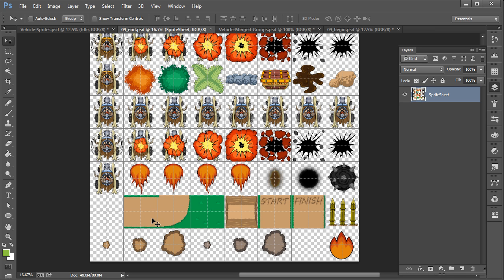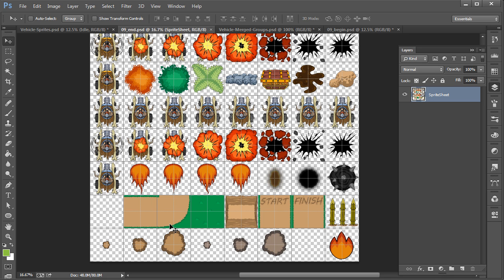For the track tiles, I would recommend taking your track tile like this and rotating it to where it's horizontal instead of vertical, which is the way that we created it, and connect it like that. So we got our straight tile, our curved tile, and then we have the grass tile here. So I would put it like that, and it's just going to read a lot better in the engine, okay? Otherwise, if you leave this straight tile vertical, you're going to get this weird green line that's going to get picked up. So I would recommend doing that.